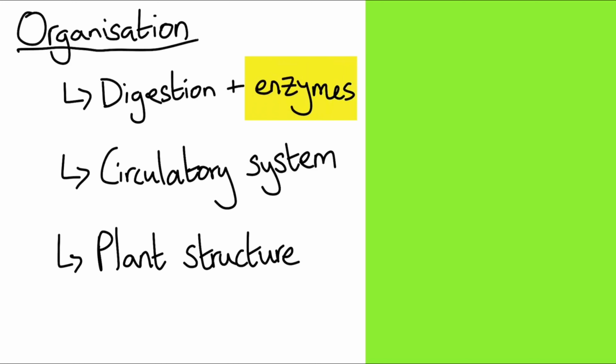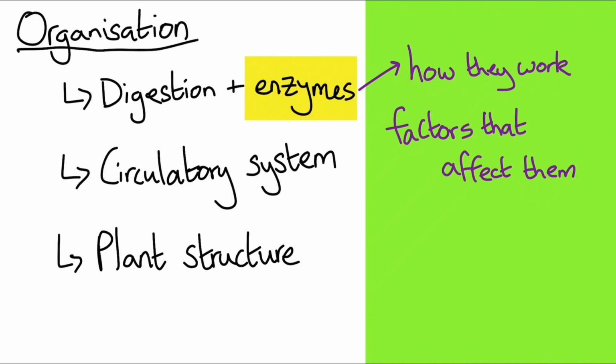Enzymes are proteins in your body that help to break down larger molecules into smaller ones. And what you have to know about these is how they work, as well as the factors that can actually affect them. And the factors that affect them come up again and again, just like the transport and cell stuff. It comes up again and again throughout the rest of the content. So this is another really important bit to be able to get nailed down at the start and then continue using going forward.